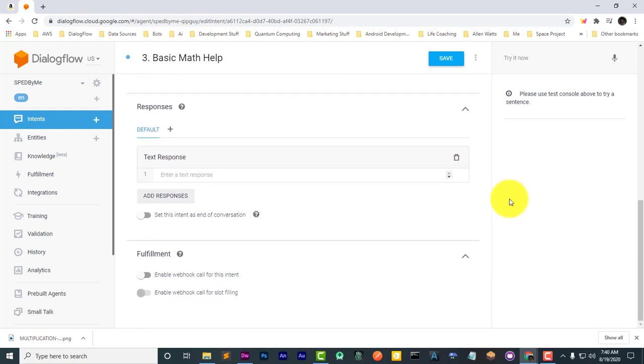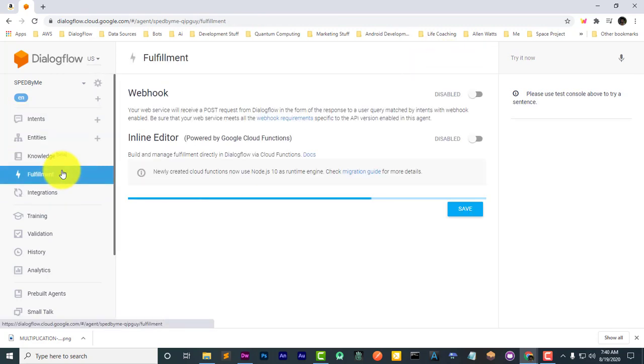So we go ahead and click this fulfillment drop down, and then enable webhook call for this intent. Okay, and then let's train. Okay, and so now let's go to fulfillment.